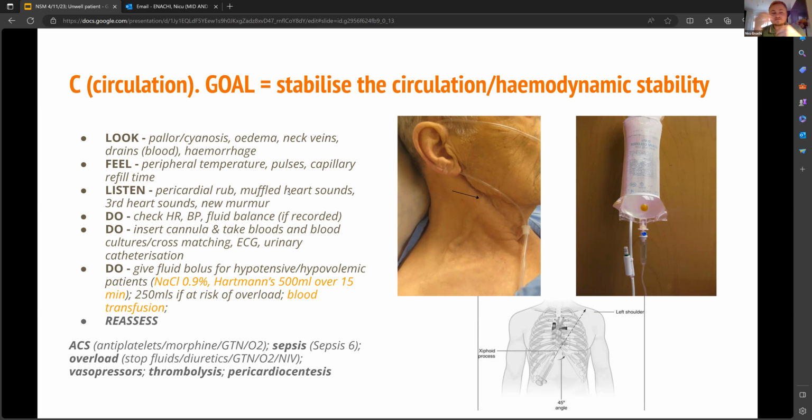So you've assessed, and then what can you do, doctor, to help my patient? Well, first of all, you've again asked for the observations, or you have them at the bedside already with a monitor. You can see the patient's heart rate and their blood pressure. And if they have extra charts, if they've been in hospital already, then they may have a fluid balance chart as well, which tells you how much fluid has gone into this patient today, both orally and intravenously, or NG or NJ, whatever means, and how much has come out.